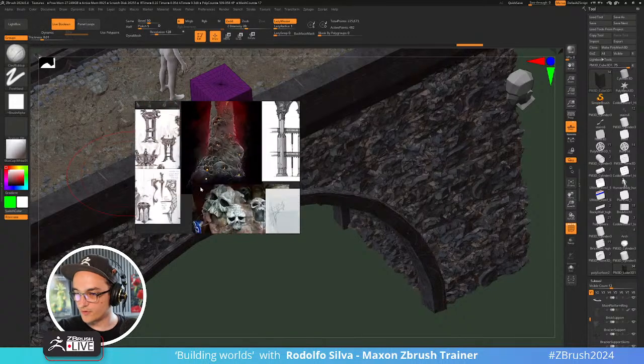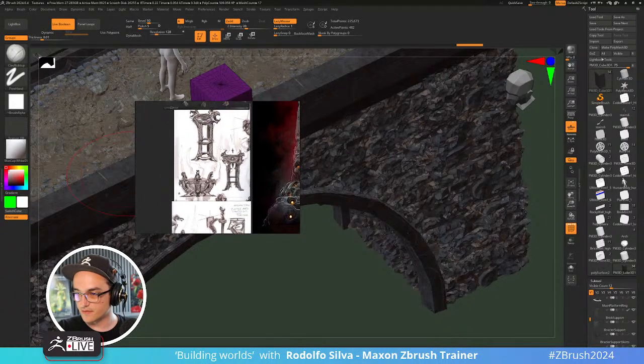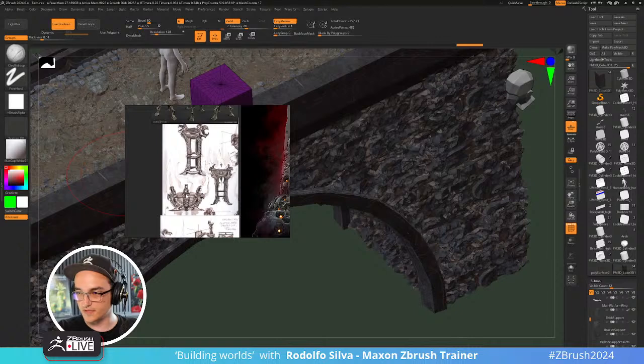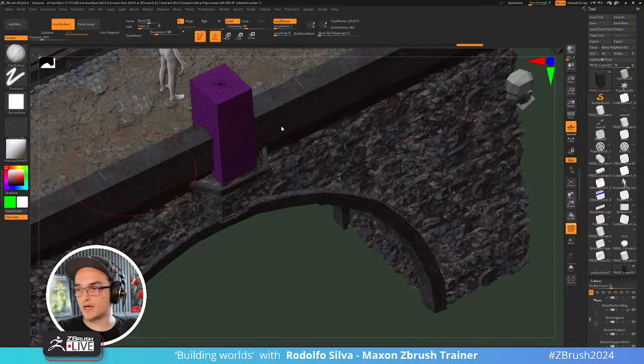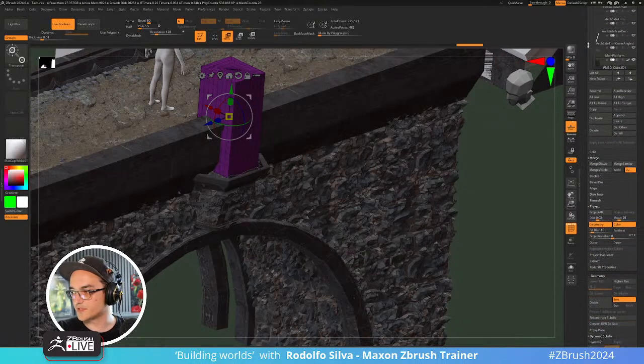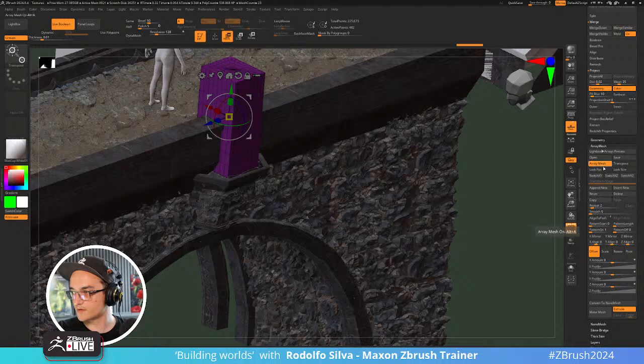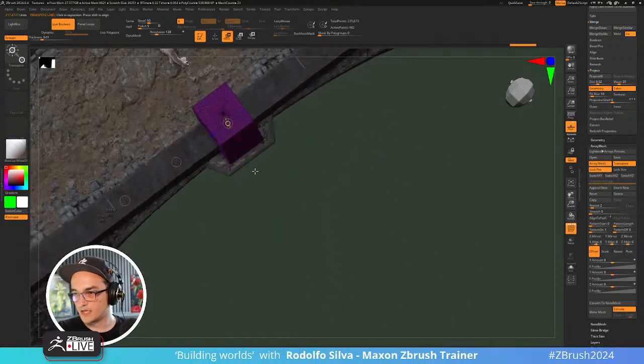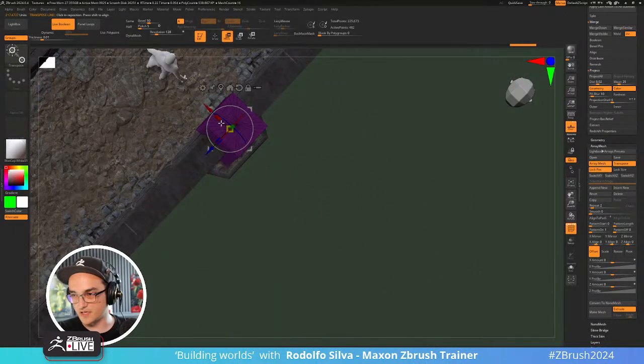So what we're gonna do is something like this, right? It's gonna be this kind of shape with some organic sculpting over there that's kind of hard surface, and then the bottom of that. To optimize UV space, the first thing I actually do is come over here to array mesh and lock my position immediately. And why do I do this? If I go to transpose, press Y, it locks my pivot over there, which means that if I move my object, my pivot stays there.